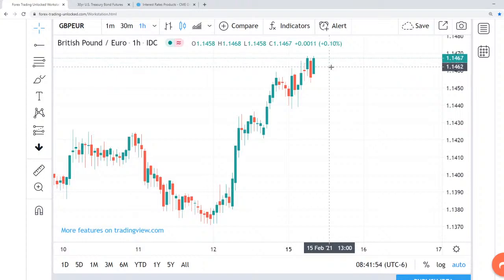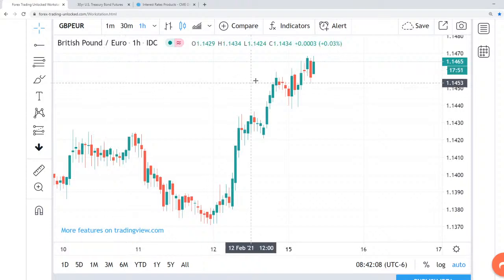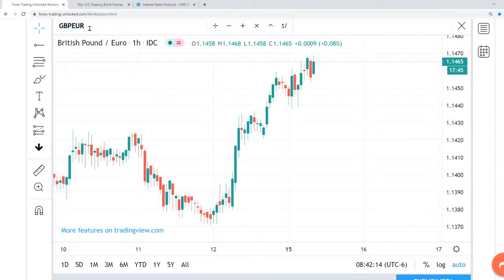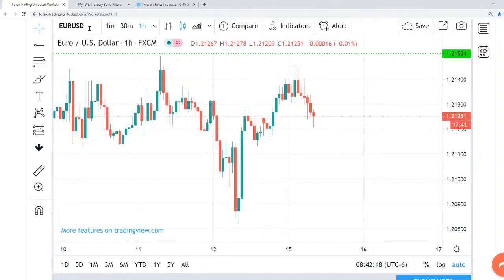Something I always tell people, the best indicator of the market is the market. So especially when it comes to currencies. And so for anyone that is now listening or didn't listen before, for instance, for the pound U.S. dollar, our friend here is looking for a little break in the market. Okay, well, if the pound is strong versus the euro, and then we go back to the euro versus the U.S. dollar, and the euro U.S. dollar here on the hourly is weak, okay?